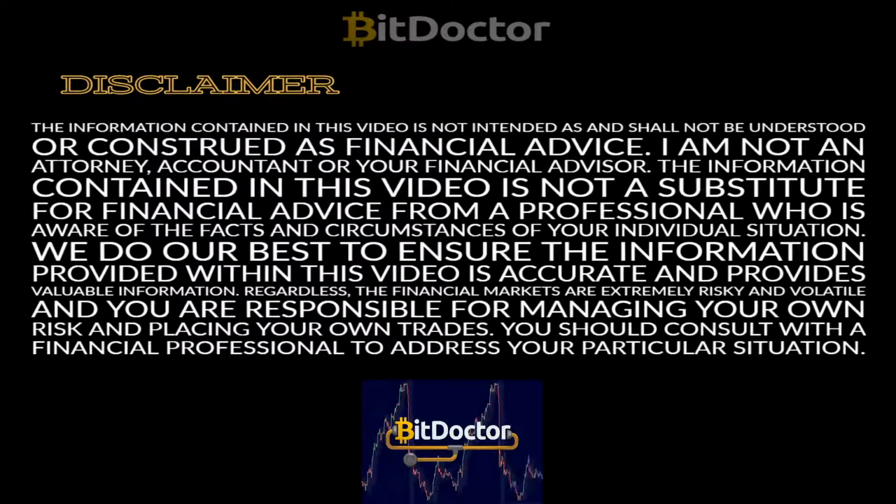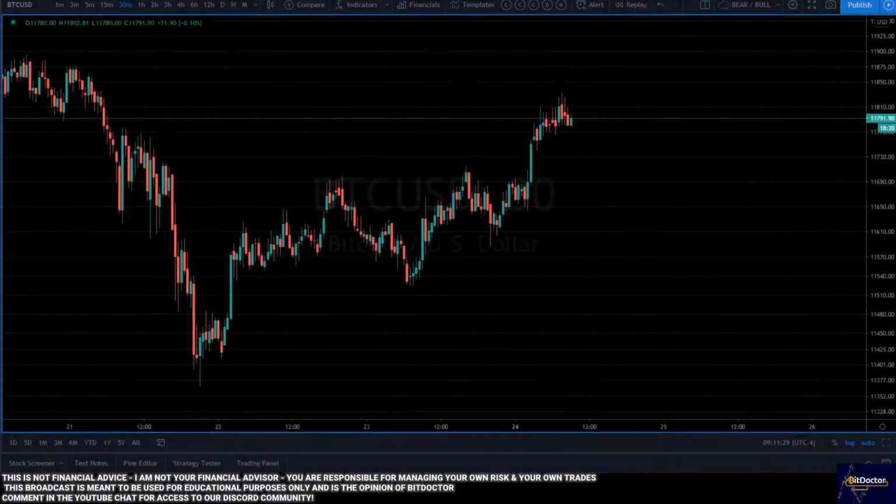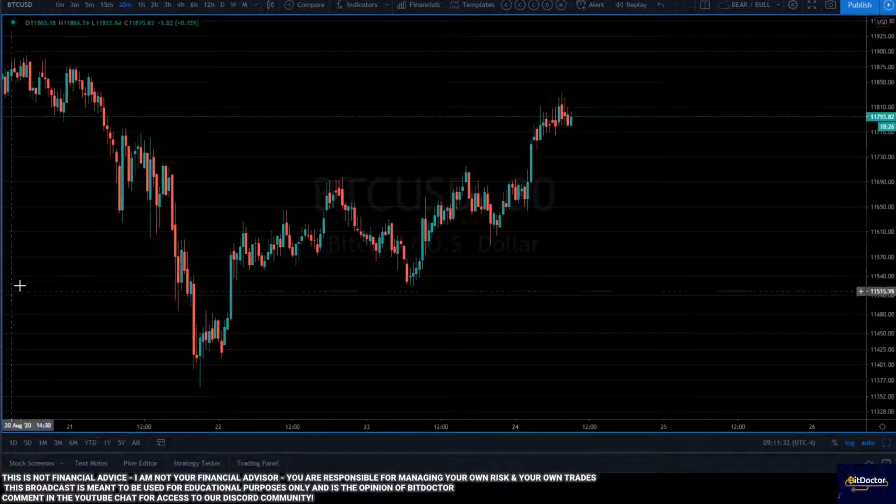So I'm going to make this, I know I always say I'm going to make this short and sweet, and it never is, so I apologize for that. But let's go ahead and get into the chart and take a look at this. I've just got a blank chart here, nothing going on in here. I do want to talk a little bit about what I think I see.